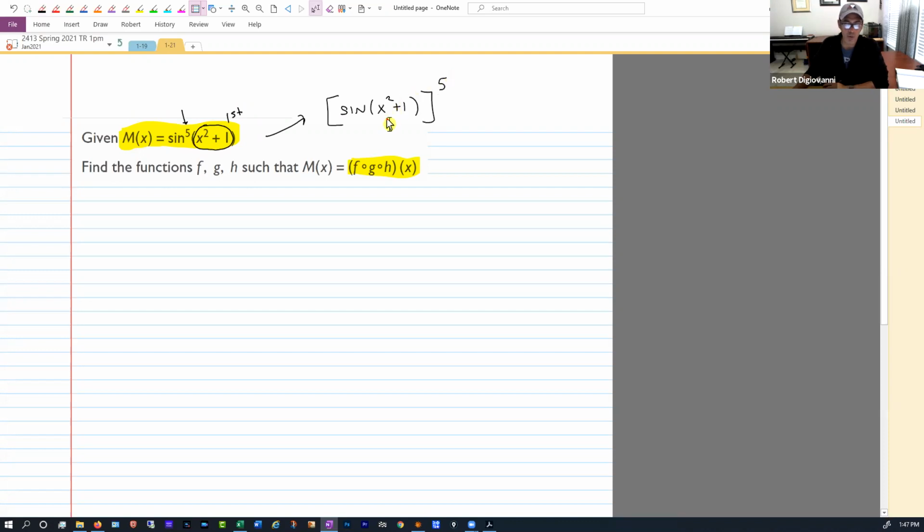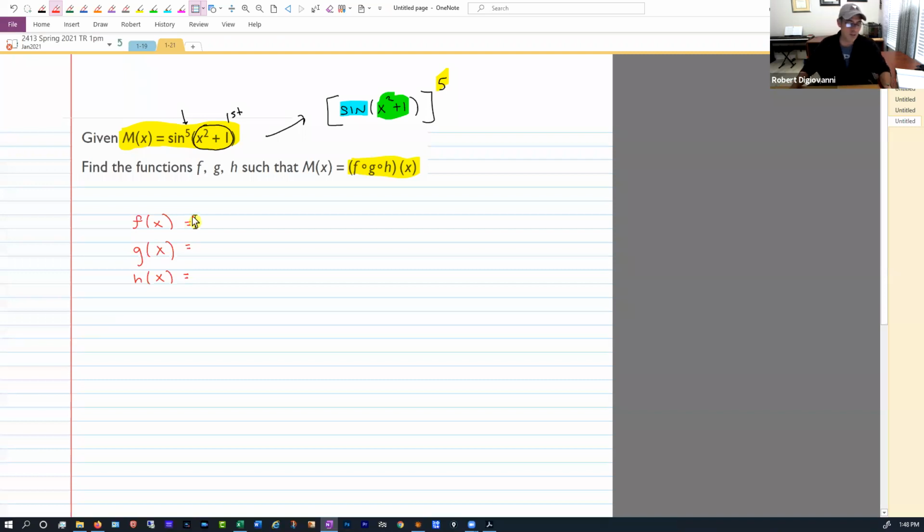Okay, so if we were to plug in a value for x, we would do everything there in green first. We'd get a number, right? Then we would take sine of that number. Then we would raise it to the 5th power. So do you see that there's 3 things happening there? The green, the blue, the yellow, in that order. So when we come up with our composition of functions, we just have to come up with 3 functions that would generate that same thing, f, g, and h.